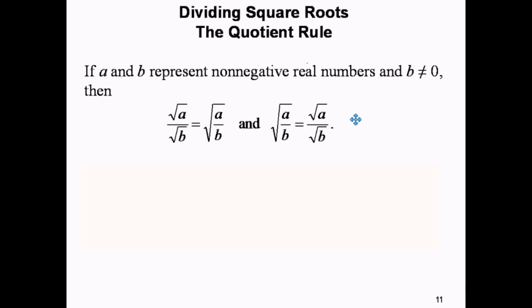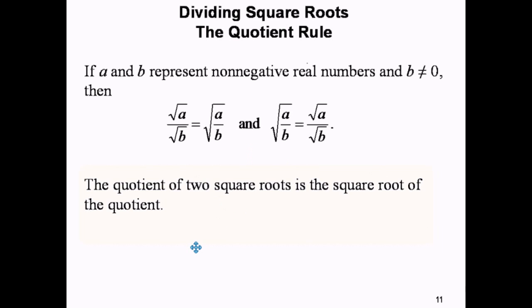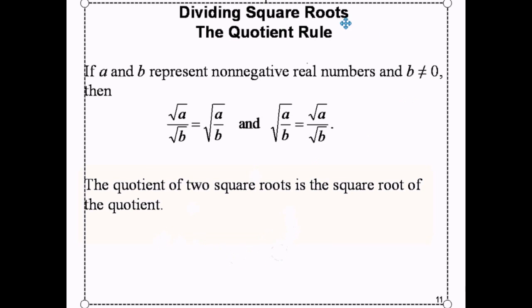Now, this method you will use if reducing the fraction gets you a perfect square. Because we don't leave fractions under square roots, and we don't leave square roots in the denominator, which we'll talk about in the next part where we talk about rationalizing the denominator. Okay, so everybody got that? You don't have to write all the words, but you want this part at least. And that part, that B can't be negative.